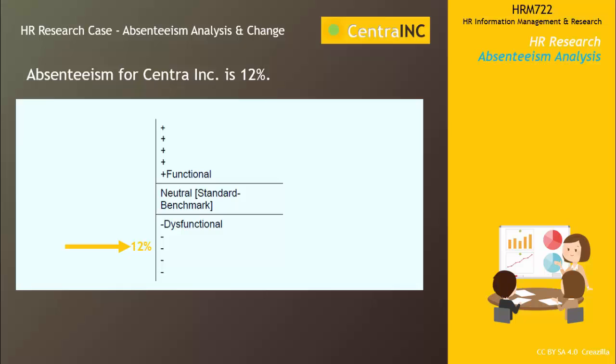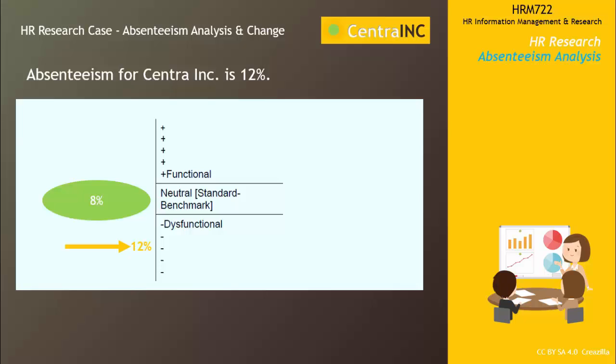Specifically, we're going to assess it to be bad, dysfunctional, not terribly dysfunctional, not like 20%, but it is not good either. And what we want to do is set a target. So the target is going to be 8%. Okay, so 8% is our standard and neutral level. And remember, we're looking at this as a problem for the first time because we now have an HRIS. We have the ability to look at the data and see the trends and patterns. Now we want to be at 8%.